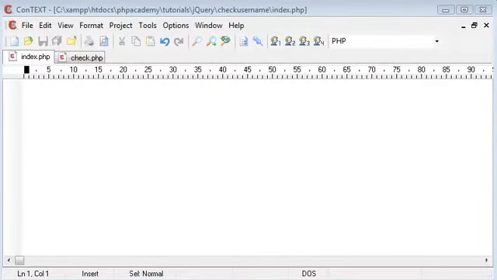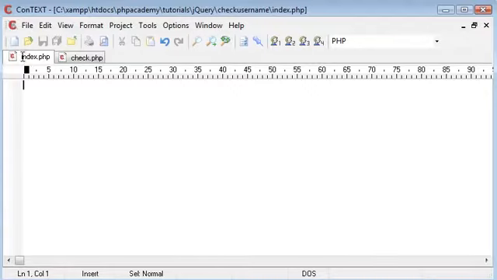Okay, so just a quick note before we start typing anything out. This tutorial is being created for example purposes only, so to incorporate this into your own actual form where you're typing out all data, obviously this is only taking into account the username, you'll obviously have to make some changes.